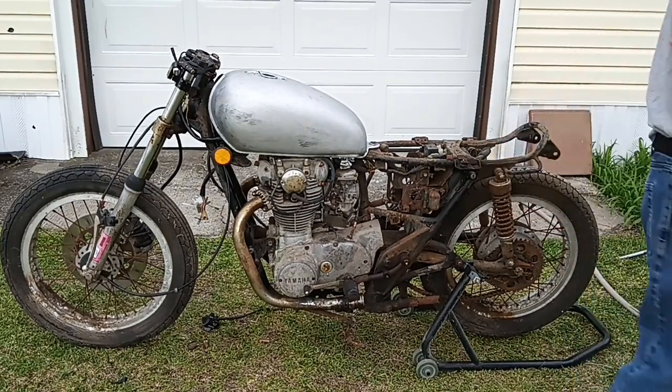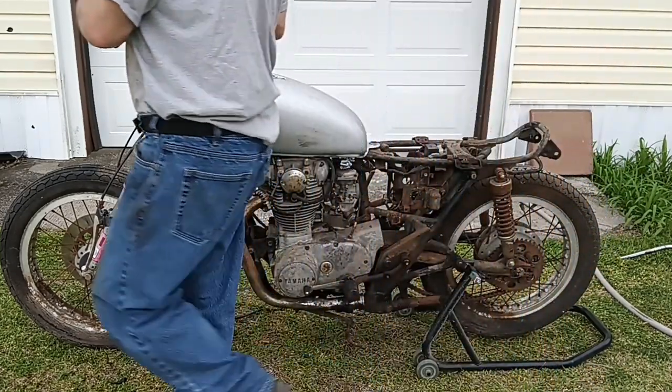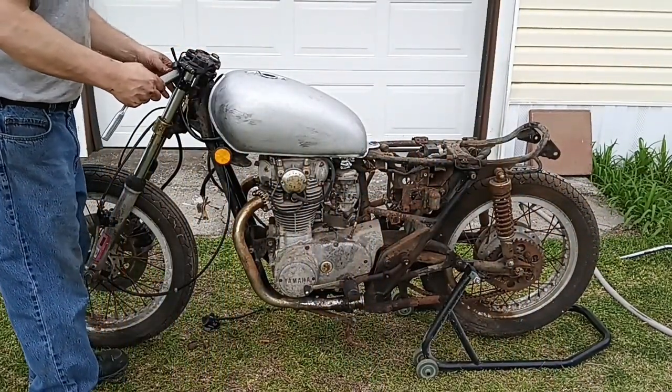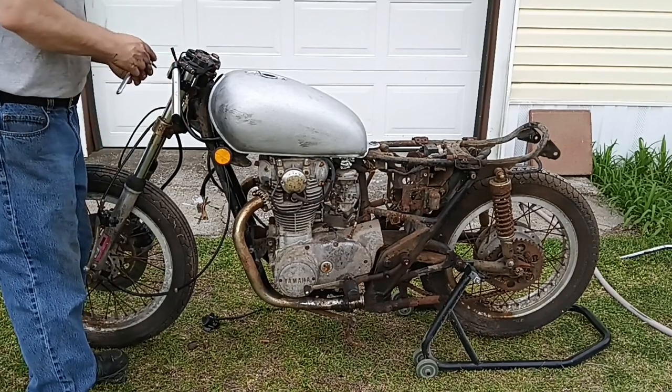Let's see what the clip-ons will look like on it. I may eventually lower the front end of the bike and put them on top of the triple clamps. But for now, this will do.